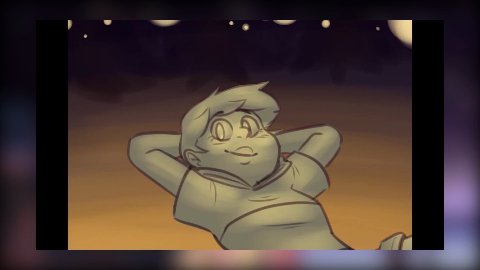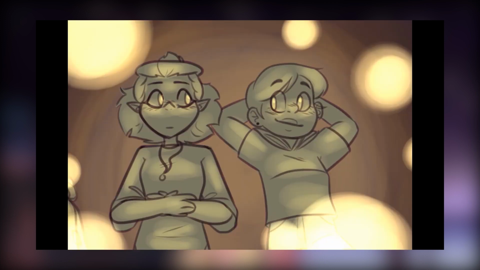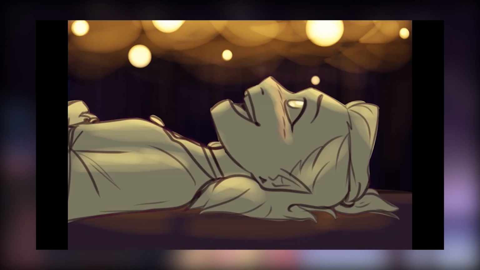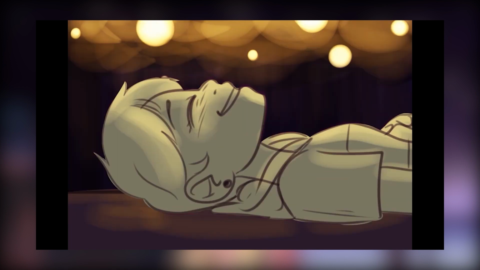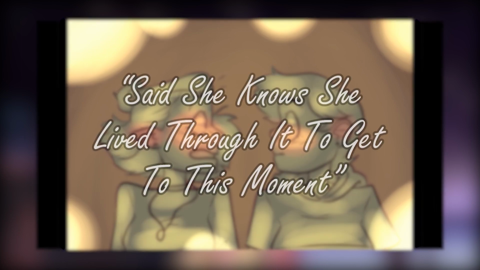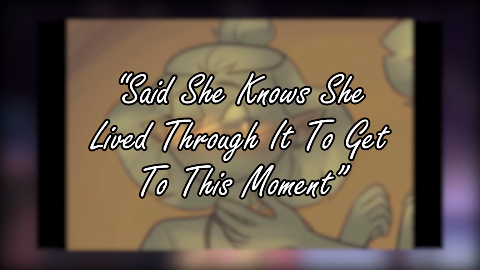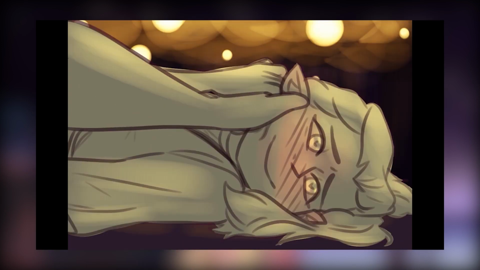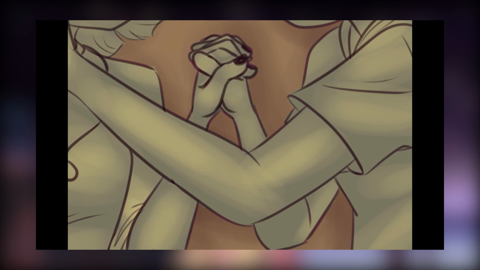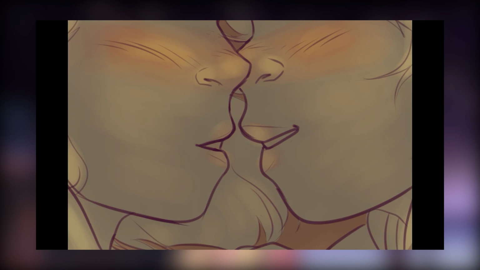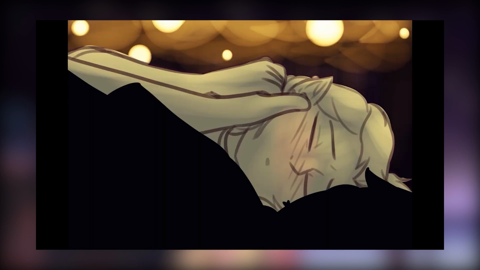So when Luce shows Amity the light well she made, it's actually a symbolic moment for the two, offering Amity a glimpse into how she sees things. That ends up giving Amity the courage to open up, which, considering all of this, gives so much more power to Amity saying she knows she lived through it to get to this moment. Importantly, these are the only lyrics spoken by either of them, and this whole sequence of events leading to their confession was all possible thanks to just a moment of honesty.